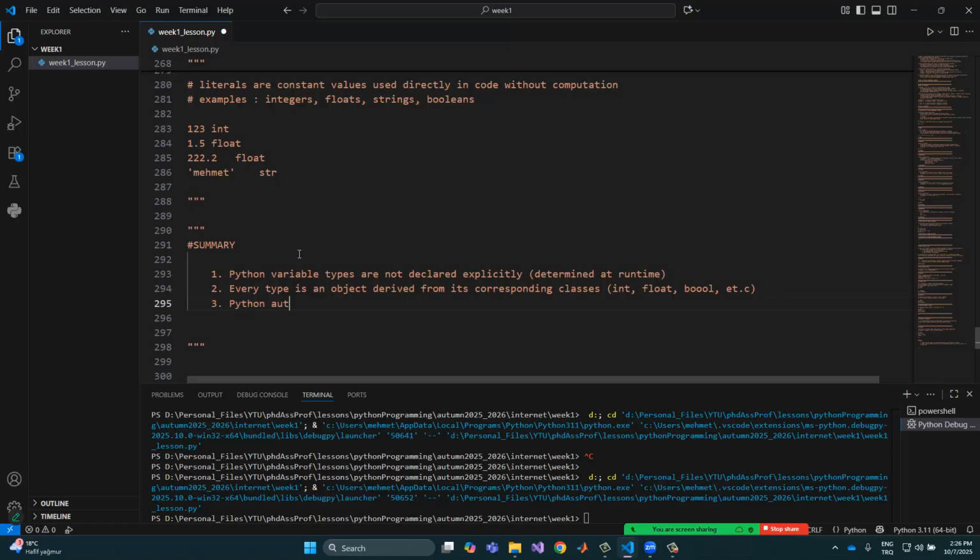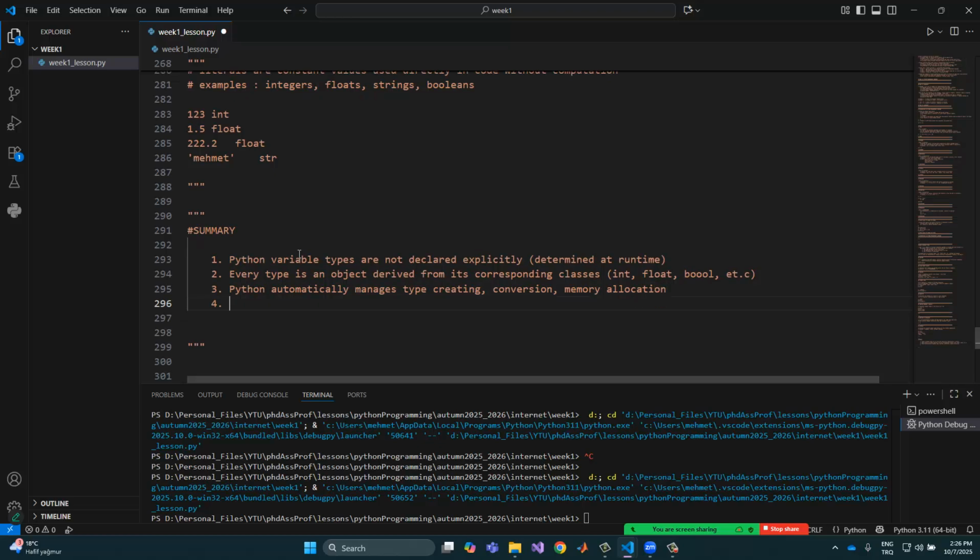Python automatically manages type creation by looking at the right hand values, and conversion is automatic, and also memory allocation. This is called the dynamic type memory system. These are automatically handled by the Python interpreter, guys. Okay?